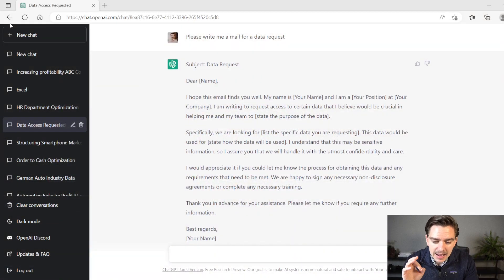There are many standardized emails where you can use ChatGPT to support you. Writing an email typically takes between one or two minutes, sometimes even five minutes. If you write many emails during a week — which is definitely what we do — then you can save a lot of time if you prepare the first draft with ChatGPT. I tested this and asked ChatGPT to write an email for sending out a data request. The draft I received was pretty good. It starts with 'Dear,' then 'I hope this email finds you,' and leaves placeholders for names and company details, then continues with the data request. That's a pretty good first draft. Of course you have to adjust and individualize it a little bit, but generating this first draft really takes just a couple of seconds. If you just copy the text and plug it into your email program, then adjust it a little bit, this really saves you a lot of time.